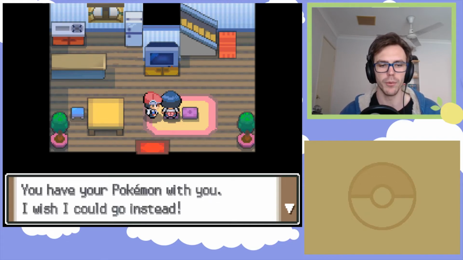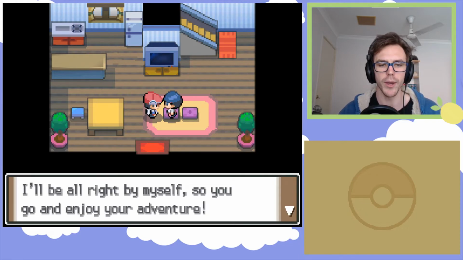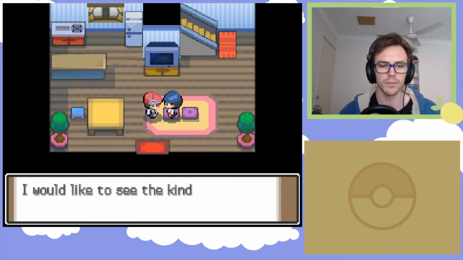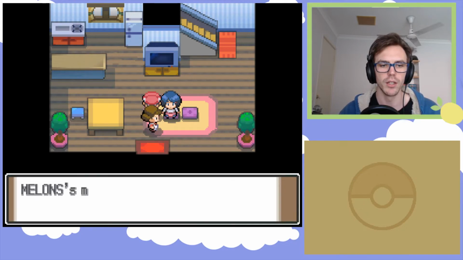With your Pokemon, I wish I could go instead. I was just joking, dear. Well, yep. Hang on, wait. She wants to be alone. Ma, you can do things. Look, Ma. I've just totally brushed over your concern and stuff like that.